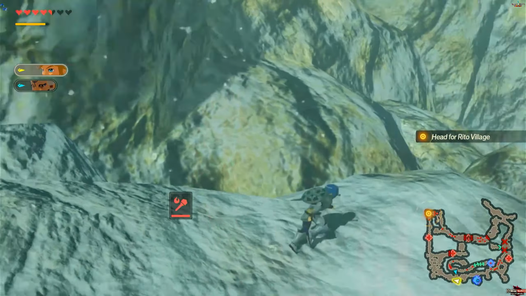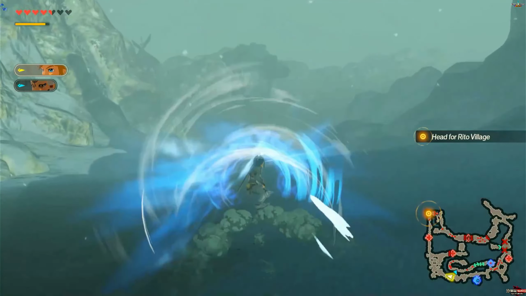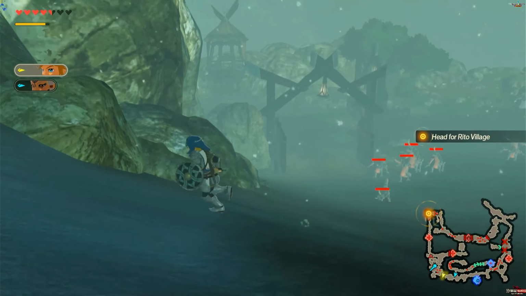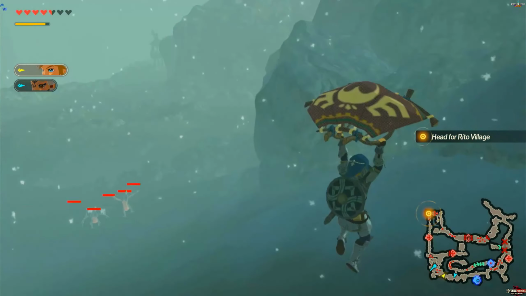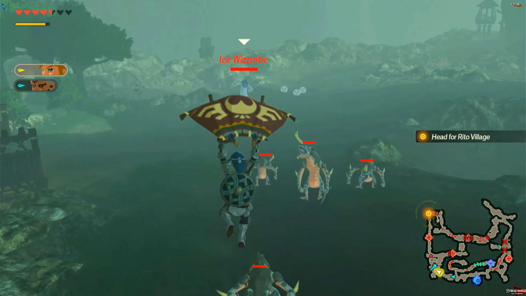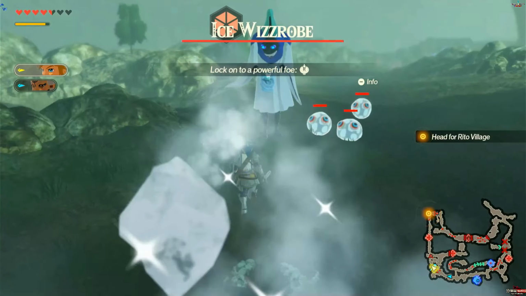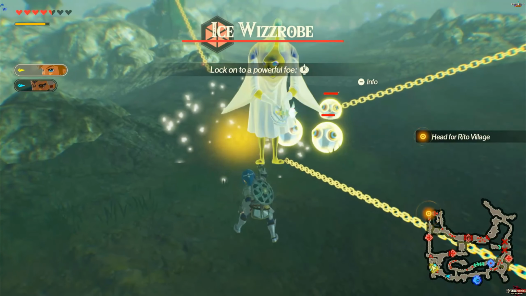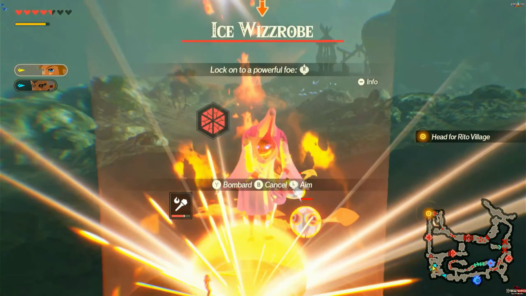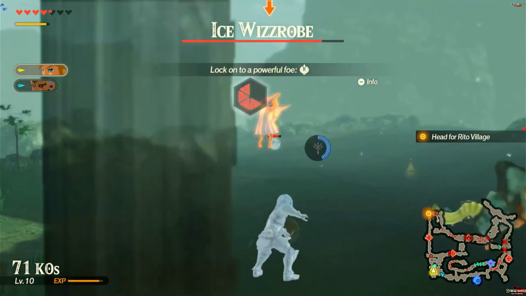Ooh. Okay, so I need to go here. Alright, so now I need to hit here and do a paraglide this way. Okay, so here we go. I need to do fire on this guy. Alright, so that's his weakness. Fire is his weakness.